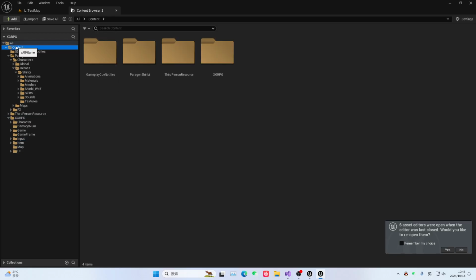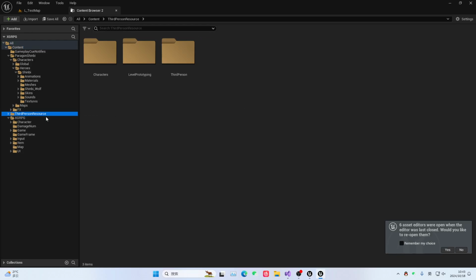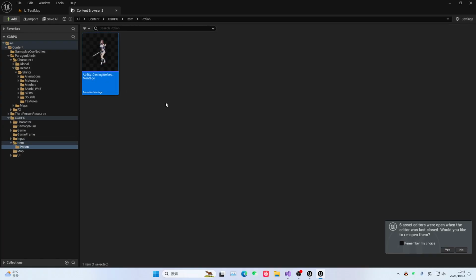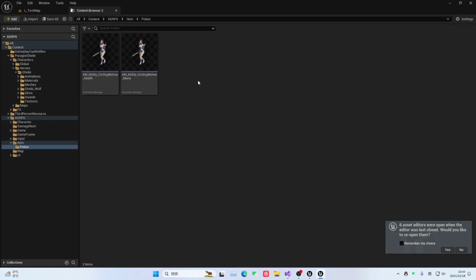Remember that sometimes redirectors may be generated. Be sure to fix it. Then, put it into the item. So we'll write 2. Let's rename it first. Actually, you could do it all with 1. That's also fine. Okay, we're just doing this here to keep it simple. We haven't reached the stage of skill integration yet.